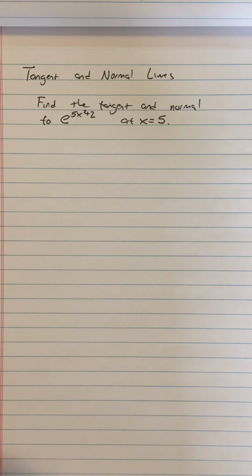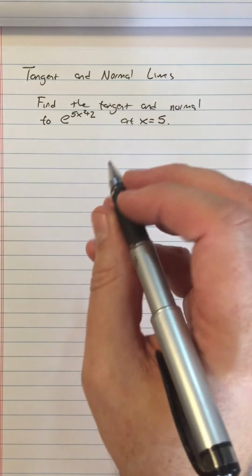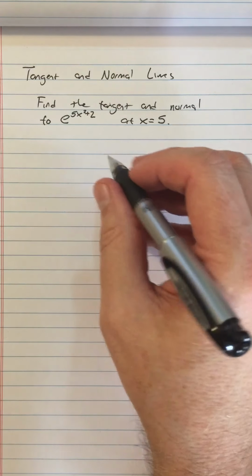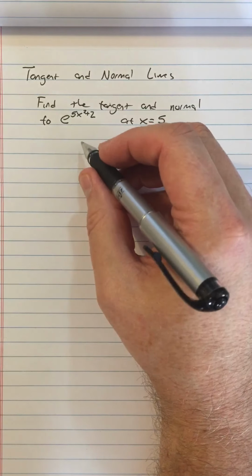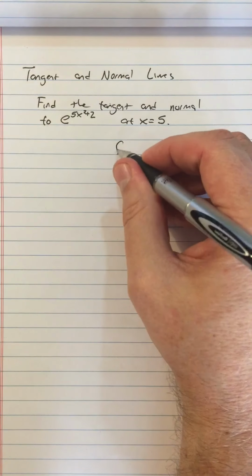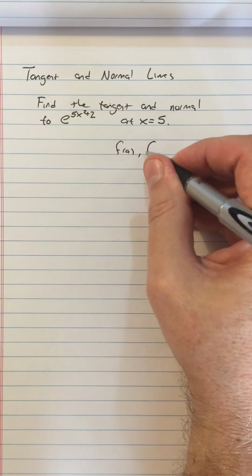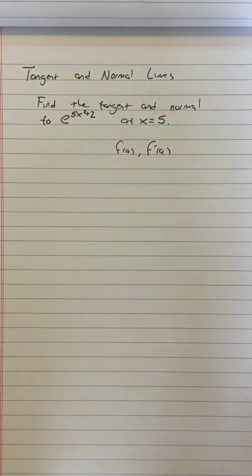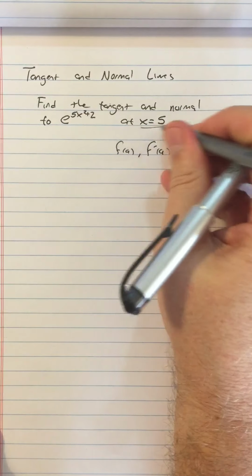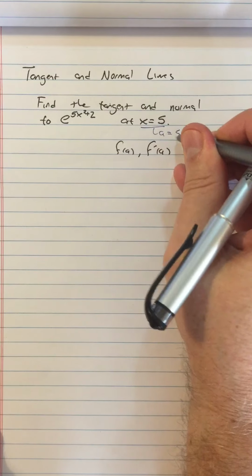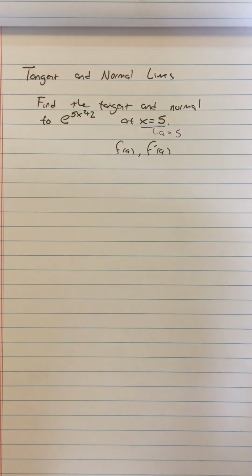this is sort of what the quiz is going to entail too, something like that. All right, so what we need in order to do this is we need to know what f of a and f prime of a are, and a is equal to 5. So this is our a. In order to do that, we need to know f prime.